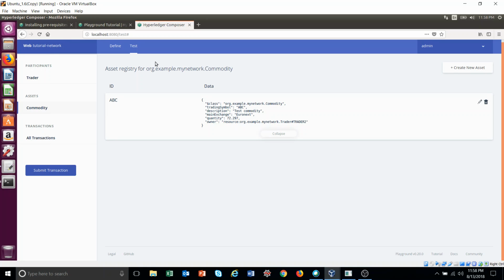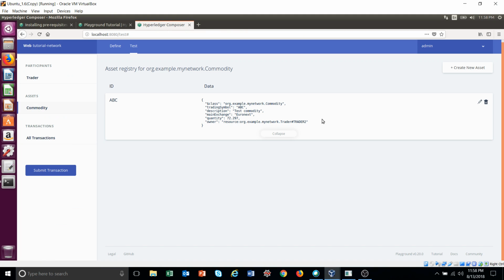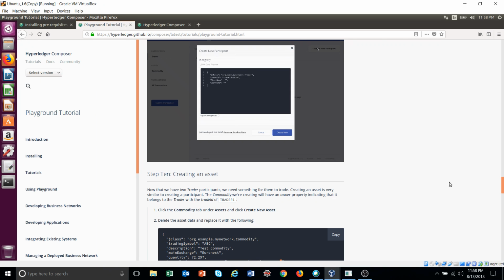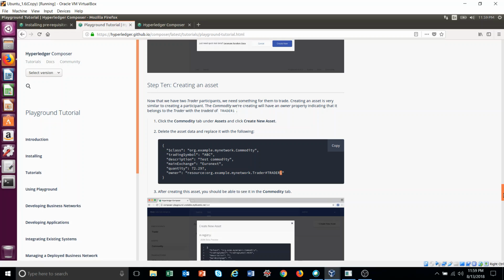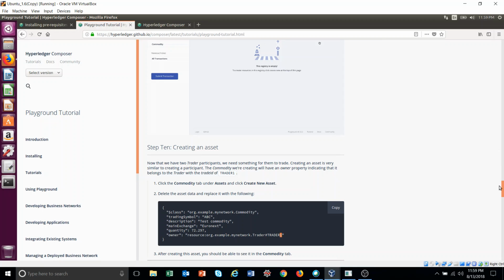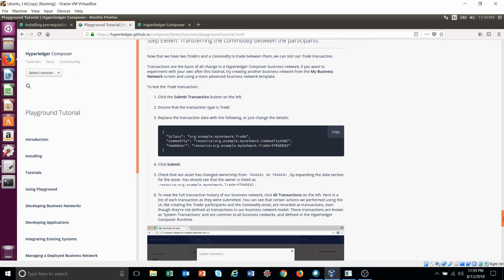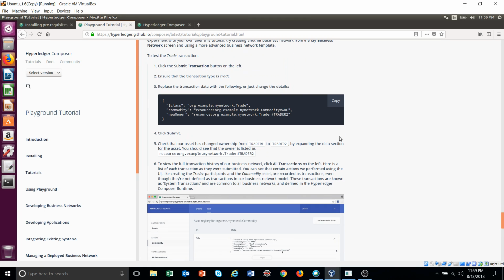Okay, now let's do one more thing. Anyhow, now it's trader 2, right? We can change back to trader 1. Let's do that. Okay, create an asset. Yeah, this one.